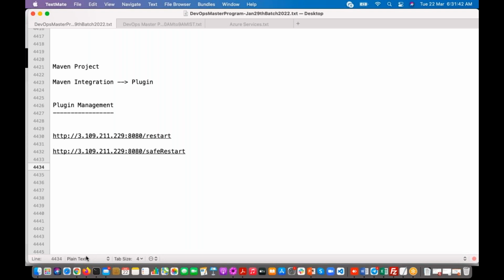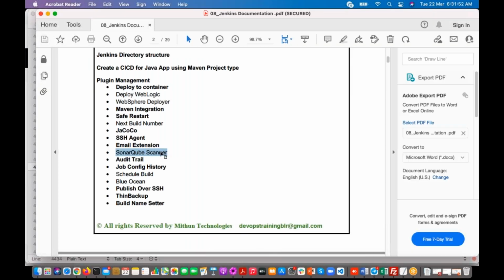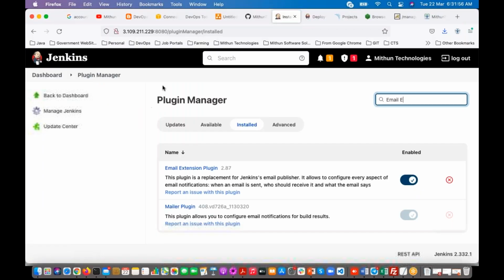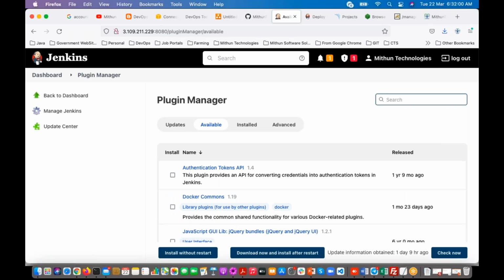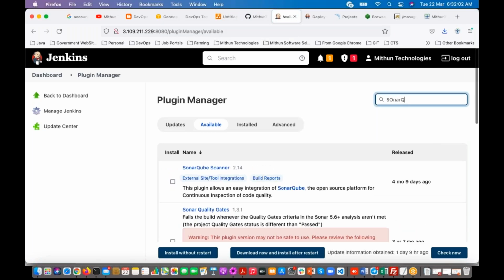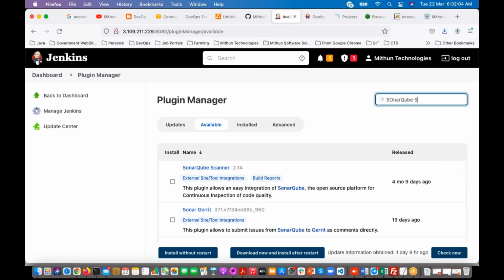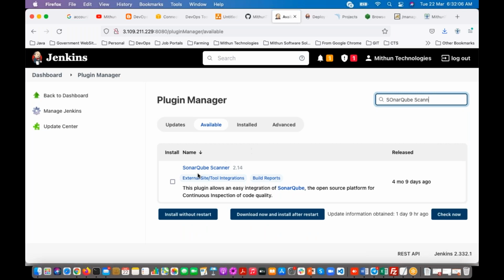Directly, you can configure the SonarQube server details in the Jenkins server itself. For that, you have to use this SonarQube Scanner plugin. Once you install this SonarQube Scanner plugin, let me install that one. But it is an outdated plugin. Now we don't want to use this. Okay, SonarQube Scanner, install.